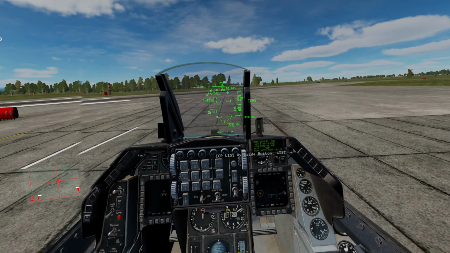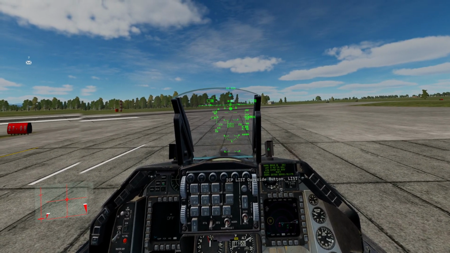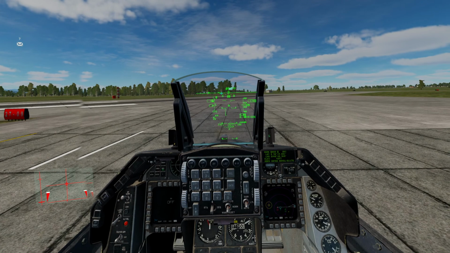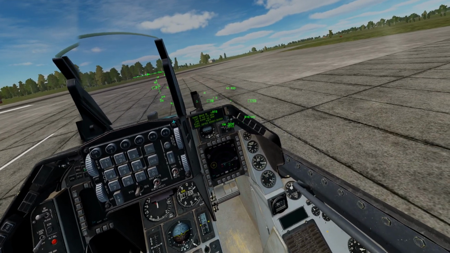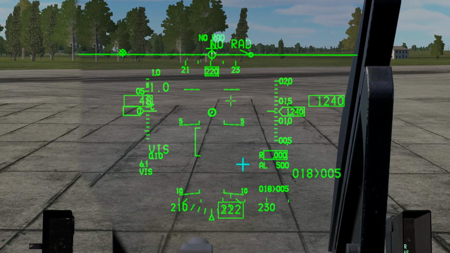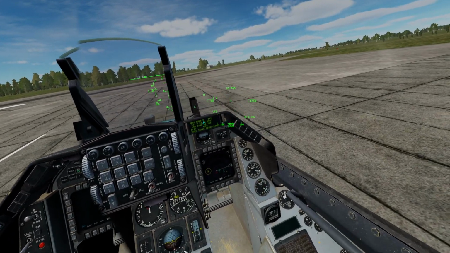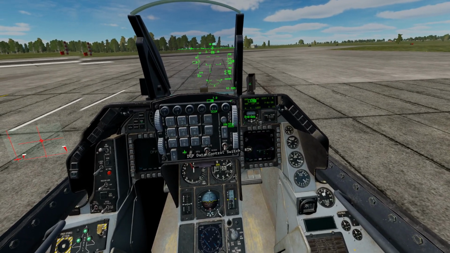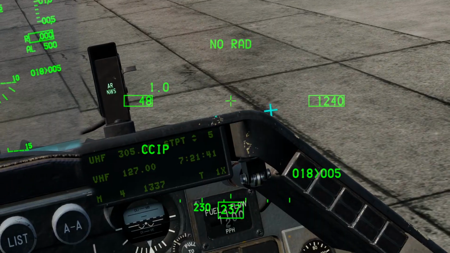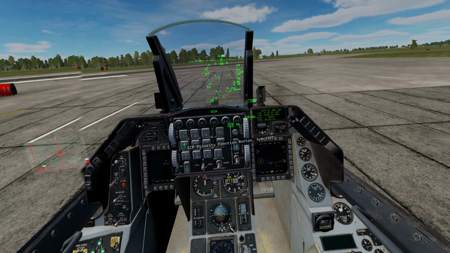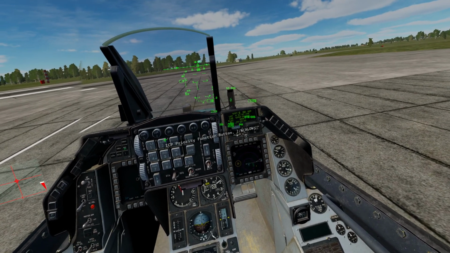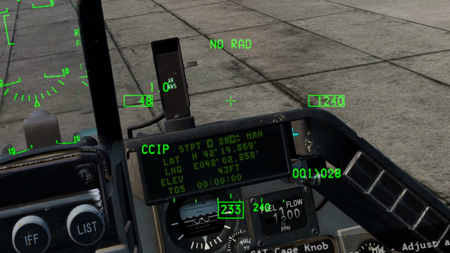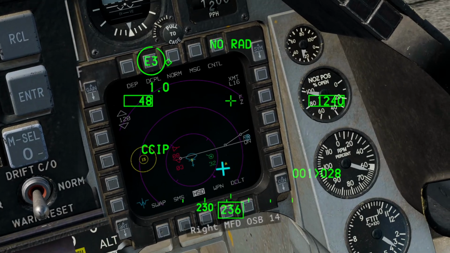At this point, I can move my radar cursor control down and then press TMS up, and it will make a mark point wherever this cursor was. So this mark point is shown as 28. So if I wanted to select that mark point, we still have steer point 5 selected. I can press steer point, and I will type in 28. 28, enter. And now it has selected the mark point we have just entered. So now we have a nice home base that we can fly back to.